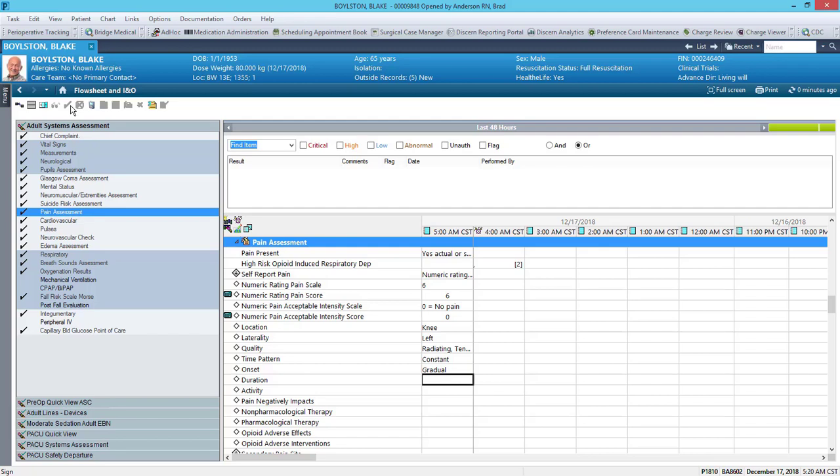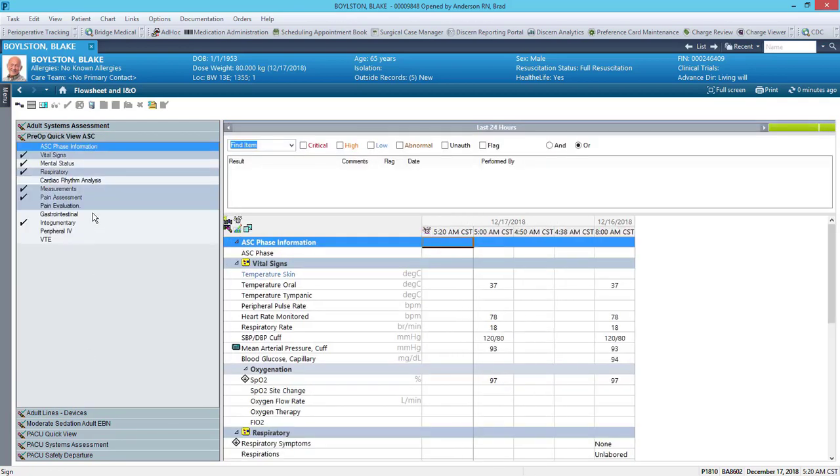If this were a day surgery patient, if we anticipated that Blake was going to be going home the same day, you have some condensed views that allow you to capture just simply the information. For example, if he were coming in for an arthroscopy as opposed to having his knee replaced, he's going to come in that morning, have his procedure, then go home relatively healthy. The system would recognize that, and we can capture a less involved assessment. We know that he's not going to essentially be transferred to a ward, so being able to capture that information very clearly, it gives you an example of how you might address patients that might be coming in just for that day surgery at that point.